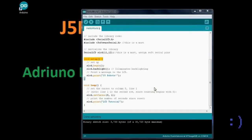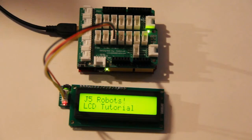Here I've modified the hello world sketch to give us some backlighting. And backlighting is simple as doing an LCD backlight, and this illuminates the backlight. So we have our backlighting, and I've changed the text to print out J5 robots. And in our loop, it's going to set the cursor to 0 1 and print LCD tutorial. So let's see how this works out. And now our program has been uploaded, and now you can see the display now reads J5 Robots LCD Tutorial.